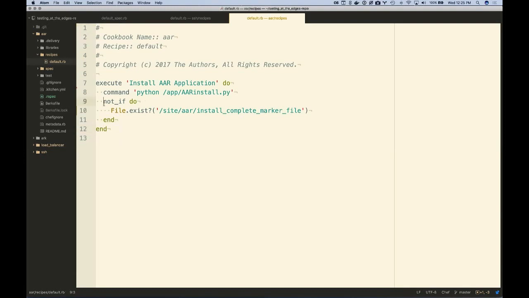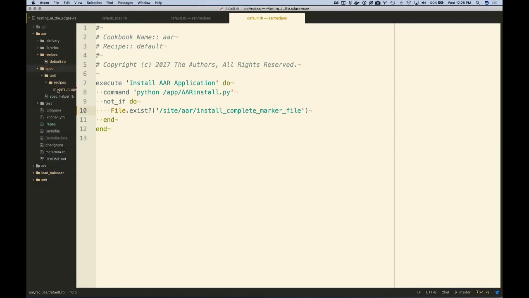All right. So this is another example of using a resource guard. We can use resource guards as either strings, or we can use Ruby code inside of the block here. So between the do and the end, as long as the last command here is giving me a true or false value, essentially I can use those to make this work.